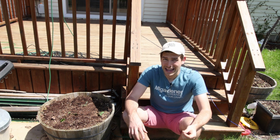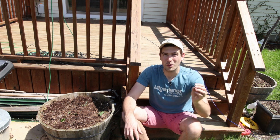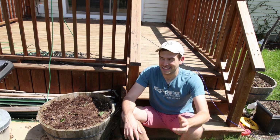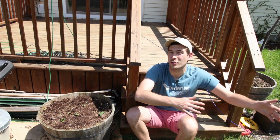But if you're looking at planting it, all you have to do is literally just let it sit out on your counter for like 3 to 4 weeks, let it get that leathery skin again. Once it gets that leathery skin, it kind of cures, almost like a potato or anything like that. You can plant it and actually grow ginger from your own homegrown ginger.